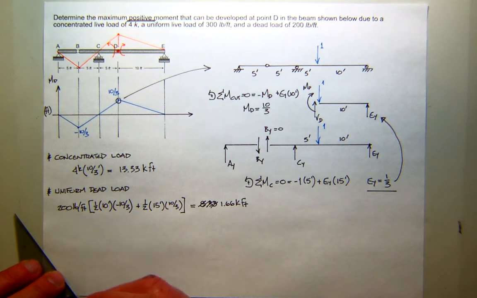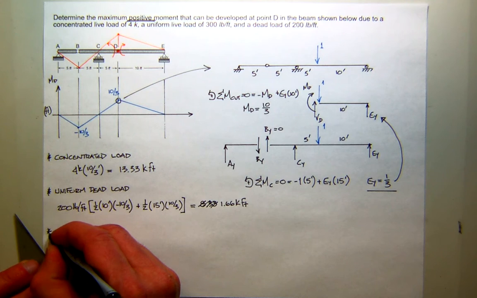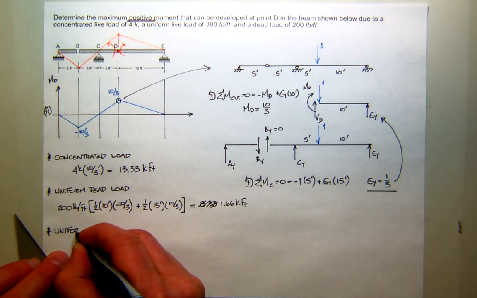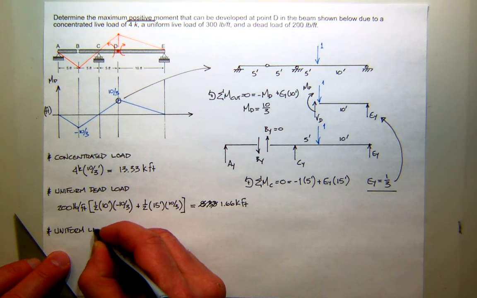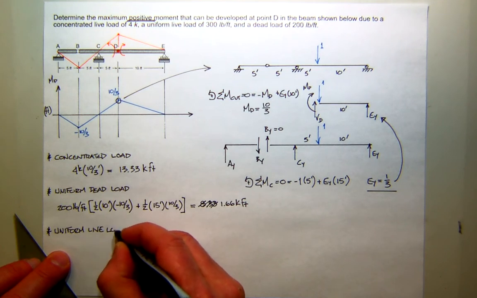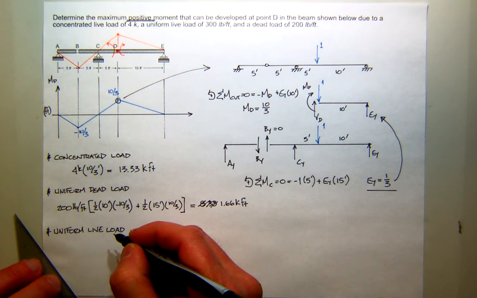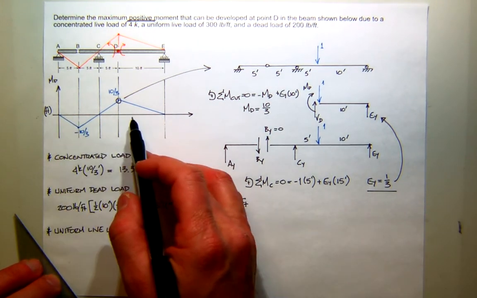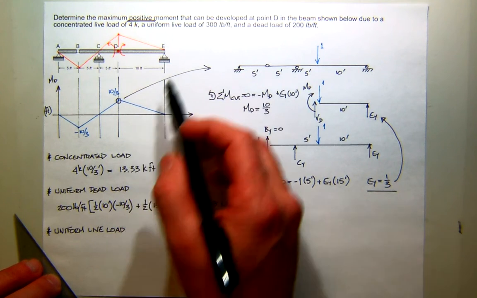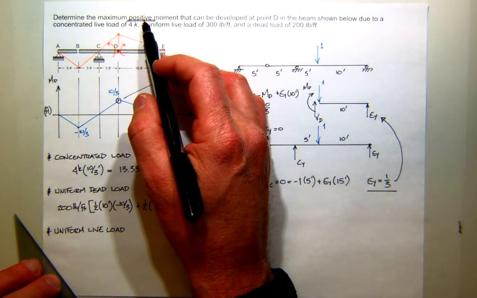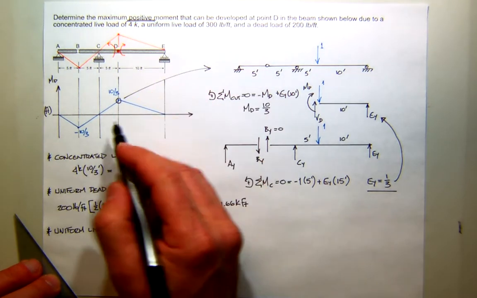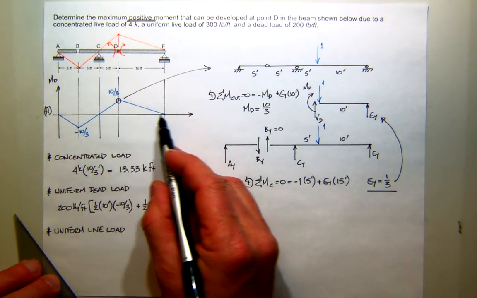Okay, now here's the thing that's different. When you have a uniform live load, what's the difference between a live load and a dead load? They move around. Right. So I want to move my live load around this structure so that it creates the biggest effect for the positive moment. That would be only the areas of the graph that are positive. So I only want my live load to extend here.